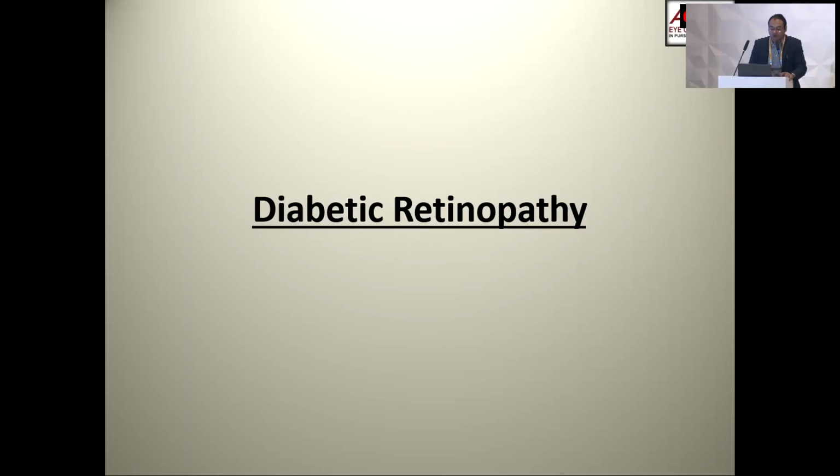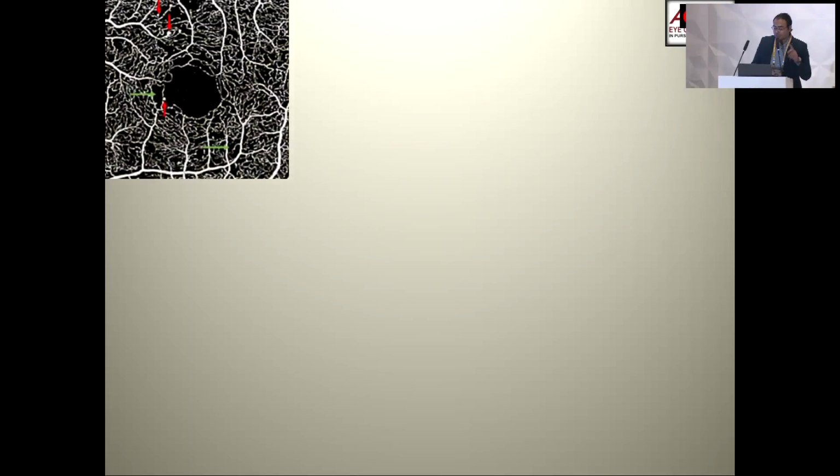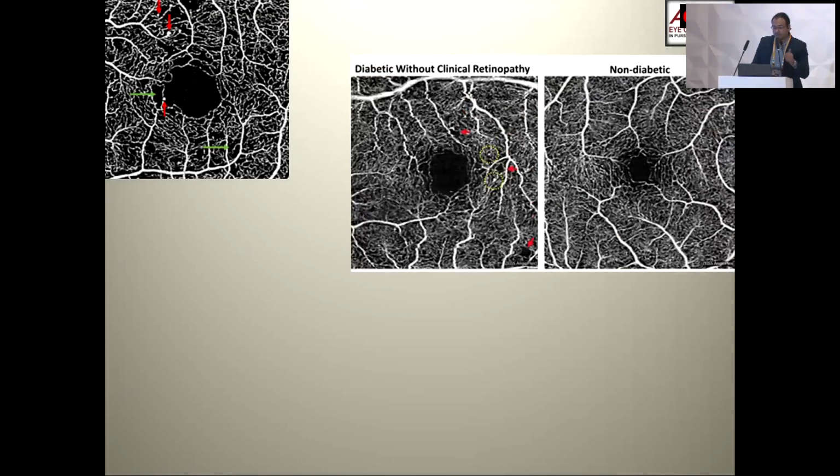Coming on to the commonest pathology which we encounter in OPDs, diabetic retinopathy. Now what do you see in diabetic retinopathy? The red arrows show some small white dots. These are nothing but microaneurysms. Why do you need to know this? In the image on the left, the patient clinically showed no signs of diabetic retinopathy, and this patient was sent away, saying you don't have diabetic retinopathy, come after 1 year.